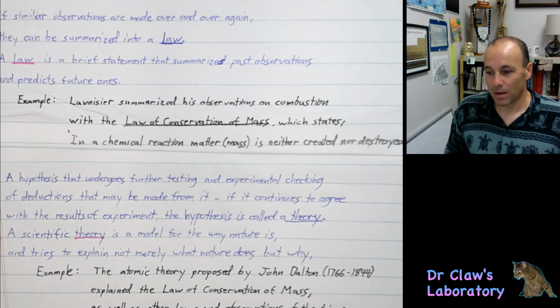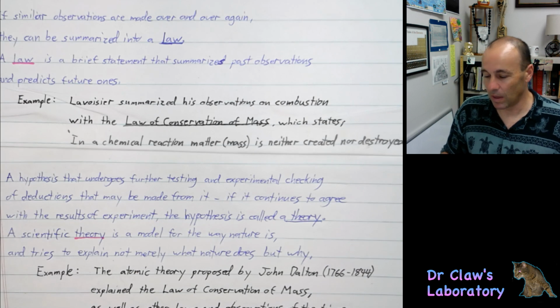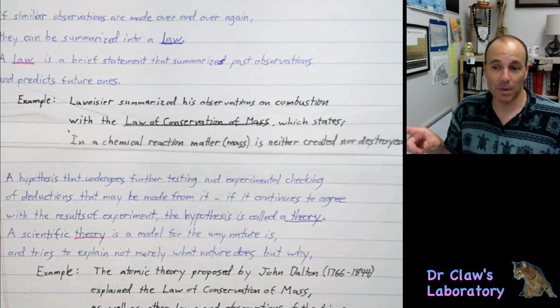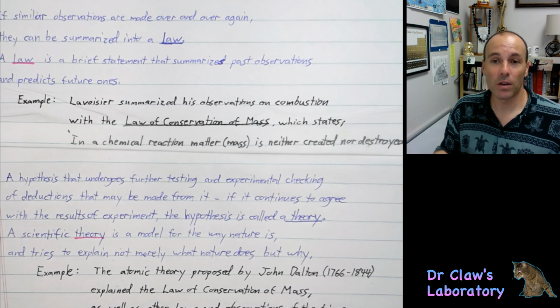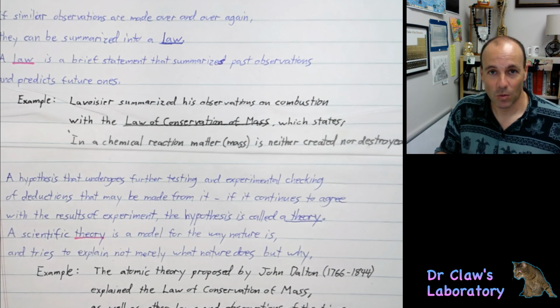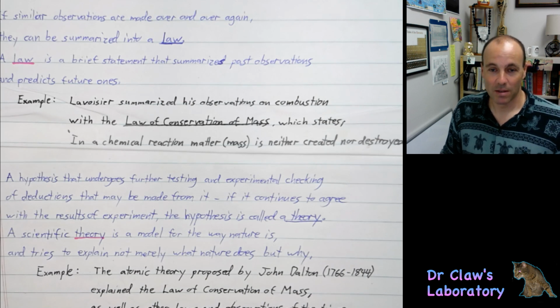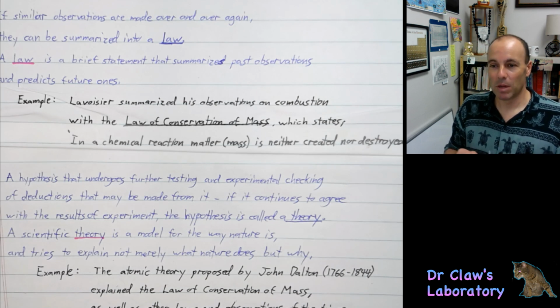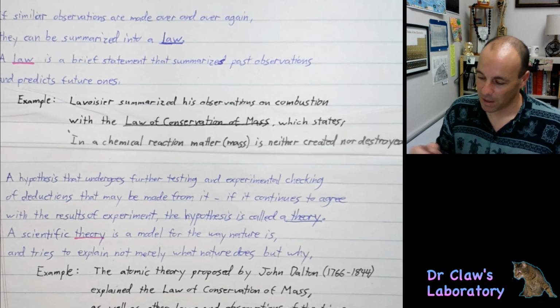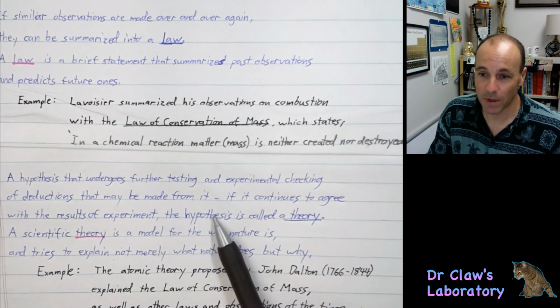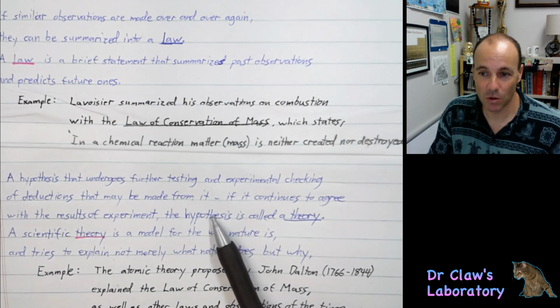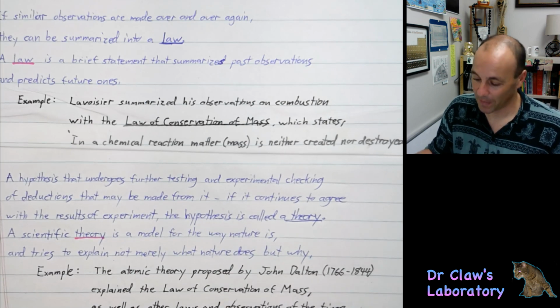You could predict what would happen if you burned 20 grams of phosphorus. Well, you should increase in mass 12.9 times 2, right? Because now you're burning twice as much phosphorus. Anyway, so you would be able to use your previous explanation to help figure out what should happen in this new experiment that you haven't even performed yet.